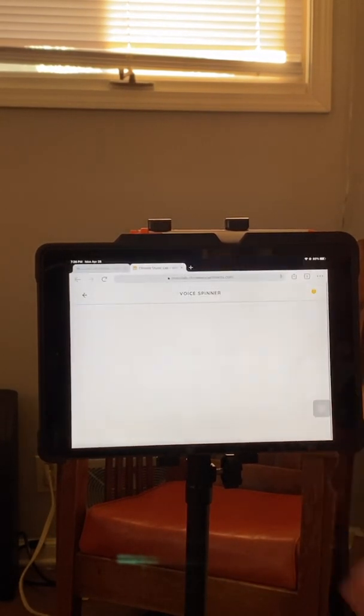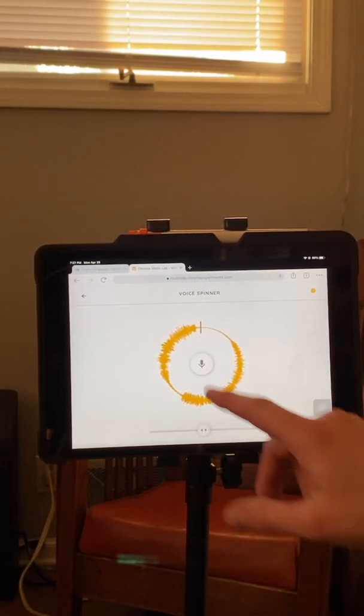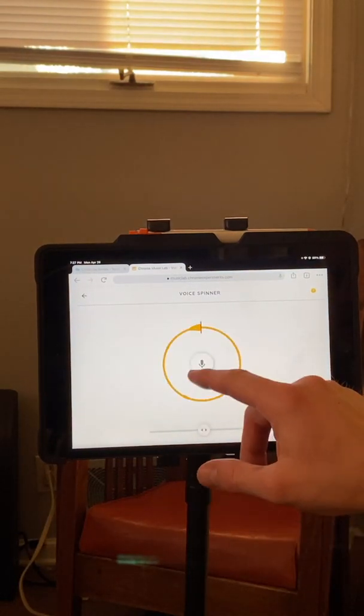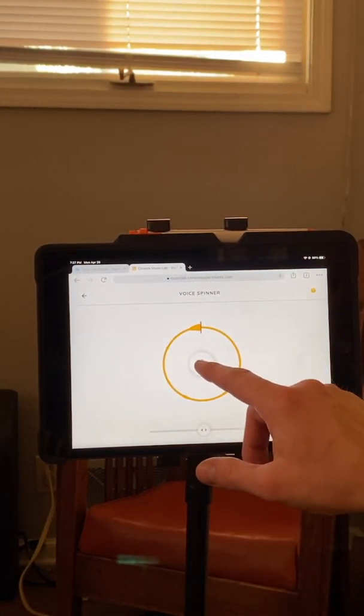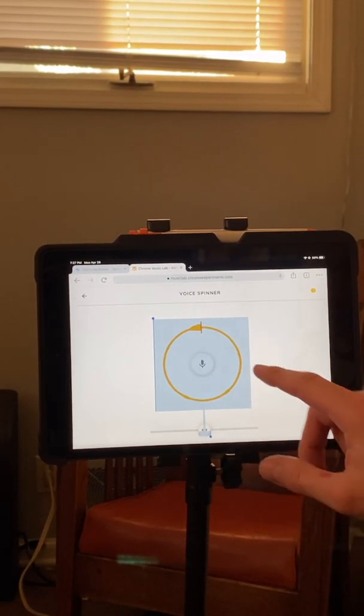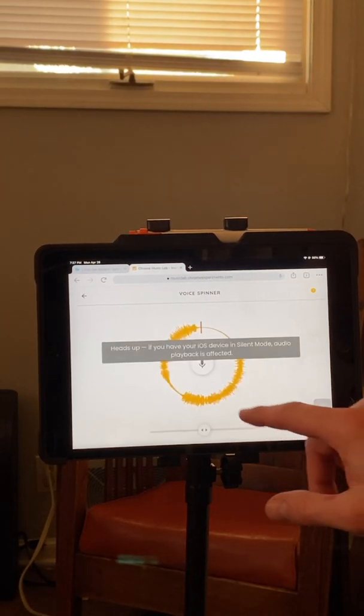This is a super fun one that did not work on Zoom. What it did was you press and hold and let it record your voice. Okay, see, now it's not going to work while I'm on here. Let me see if I can refresh and try this again. It records your voice and it lets you play it back.